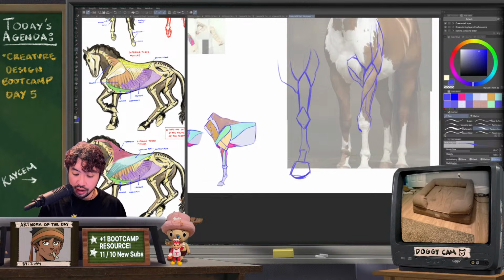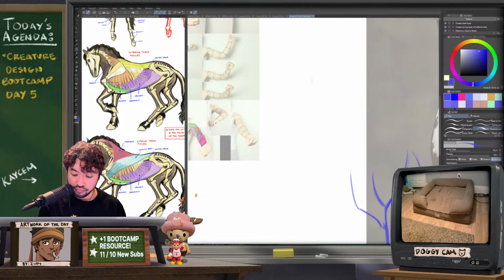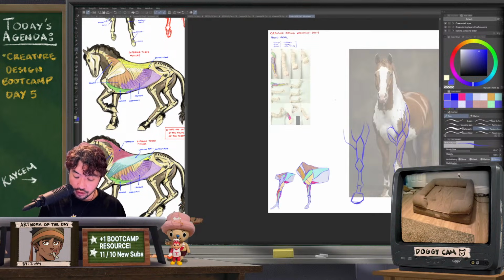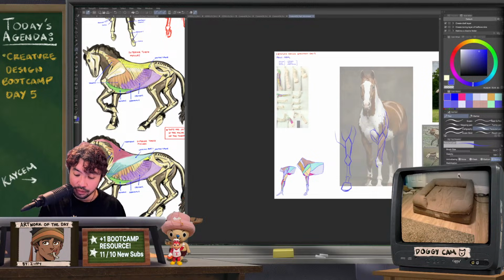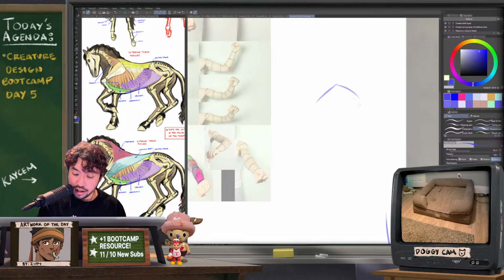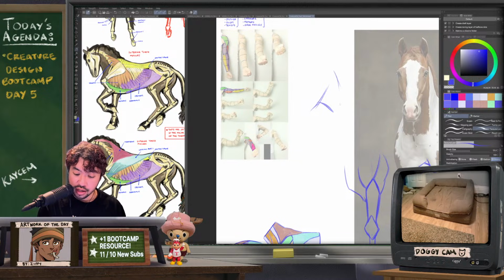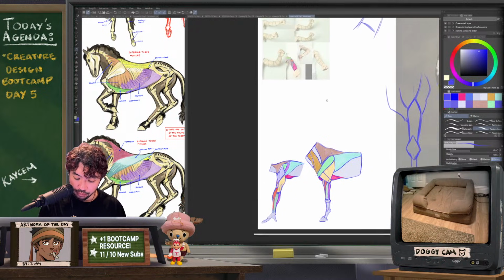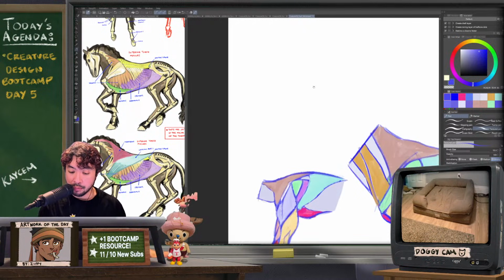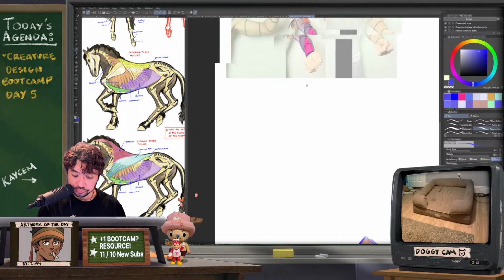So when you're going in here and thinking about drawing the horse, if you don't want to use the reference and don't want to try to figure out the anatomy, just realize that essentially those muscles will create a nice wedge, similar to, for example, the arm of a person.